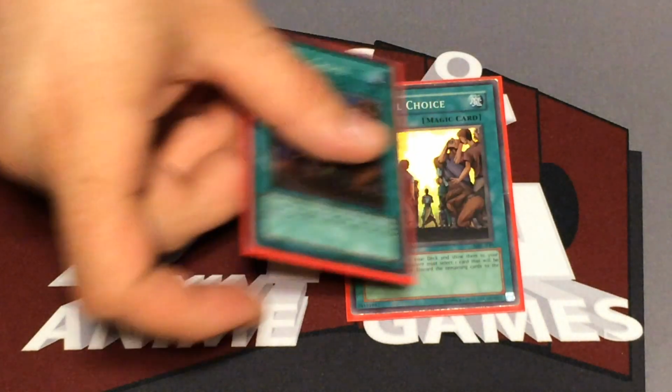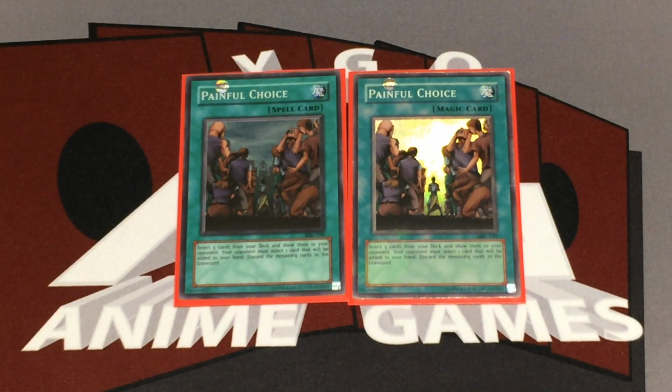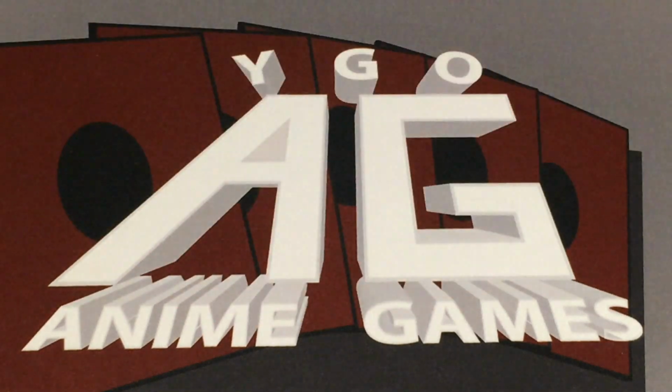Right. Painful Choice, again, 2, because we felt that it was a balanced number. It helps to get the pieces in the graveyard quickly. It's not that he has 3 and then mills out his entire deck. So 2 is where we thought it was really balanced. Again, comboing with those 2 Foolish Burial gives him a nice mix of ways to send cards from the deck to the graveyard.